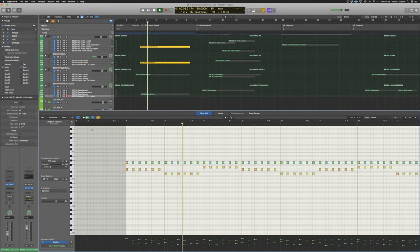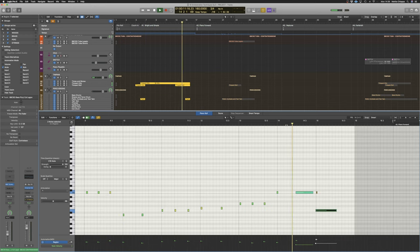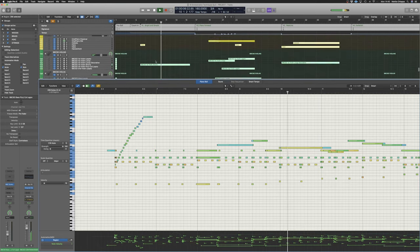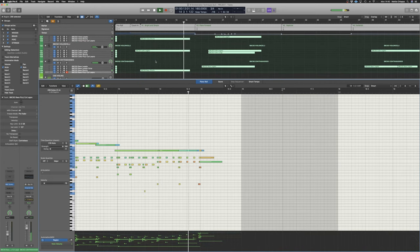The rest of the strings play eighths, spiccatos, filling out the gaps in between the chords. And finally, we have a couple of percussion accents at the beginning and end, and a harp gliss just to set the vibe. All right, let's move to the next one, number 42.